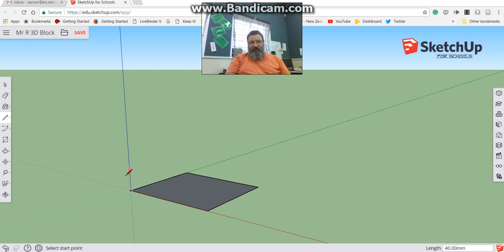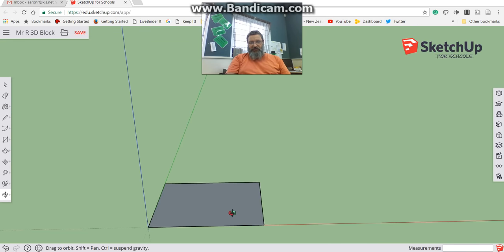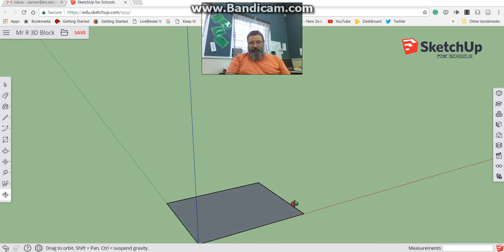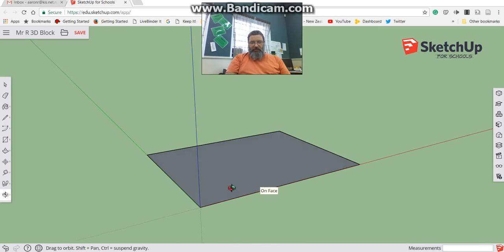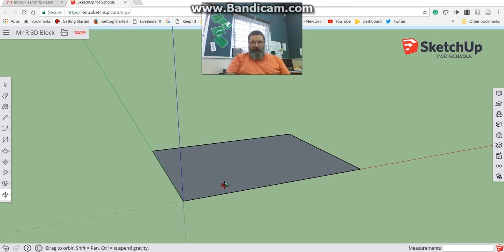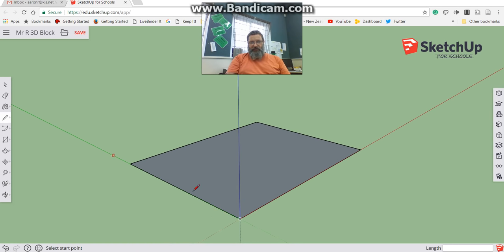I can press and hold the scroll wheel on my mouse. If I press and hold and I move it, see how it changes the tool to this rotation tool, the orbit tool. So I can orbit around, zoom out a little bit, zoom in a bit, press that scroll wheel again, and orbit around. I want to orbit around so I'm looking at something like this. So that's about 45 degrees. Blue is straight up and down, green's out to the one side, red's out to the other.